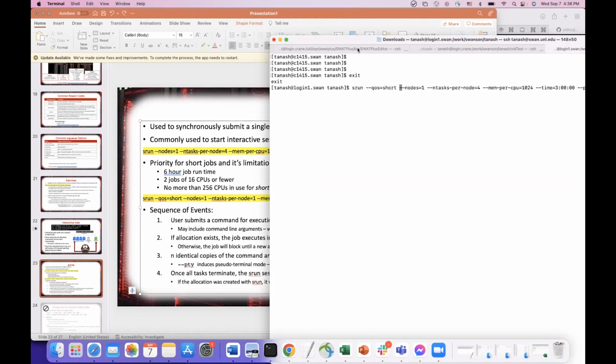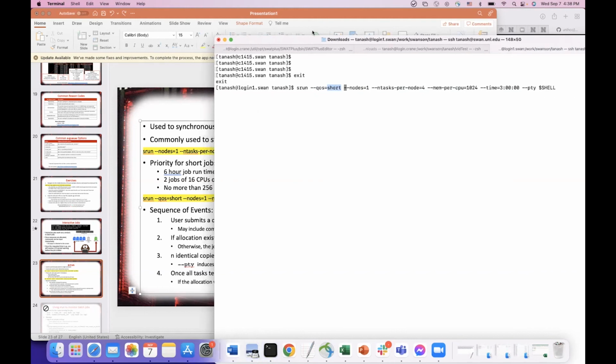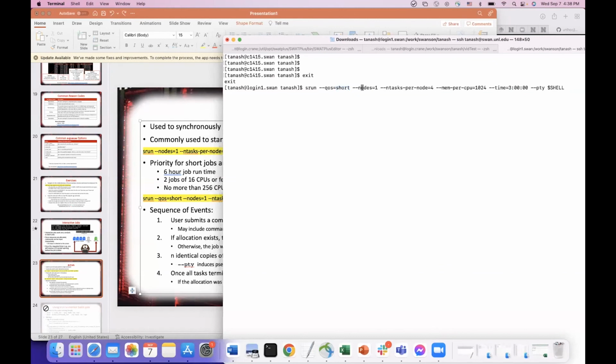You can specify it by the option --qos, which stands for quality of service, followed by the name of the queue, short. If you specify short, the allocated resources are usually going to be assigned to you faster, but there's a limitation.